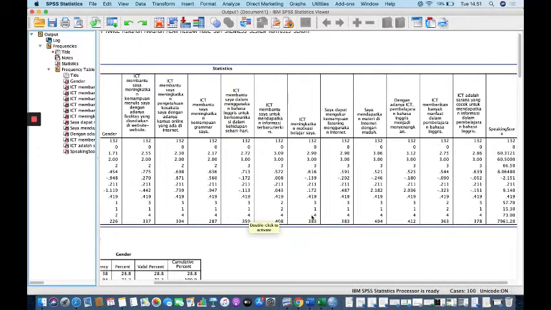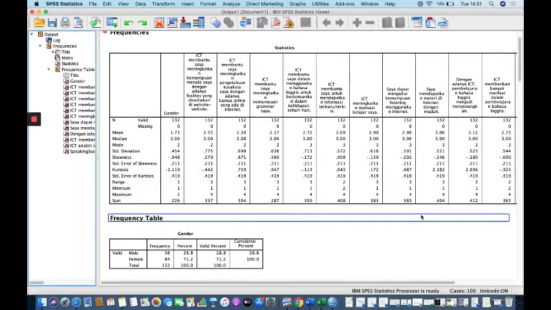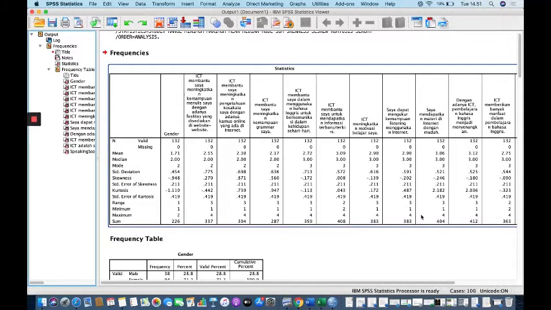But for the other items, yes, for every item, all the respondents chose strongly agree. See? So the point is, as long as the minimum and the maximum score fall between those categories or responses that you have, it means you have no missing data.